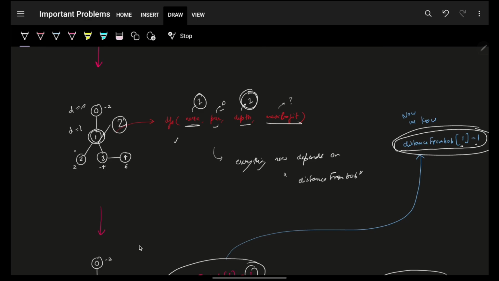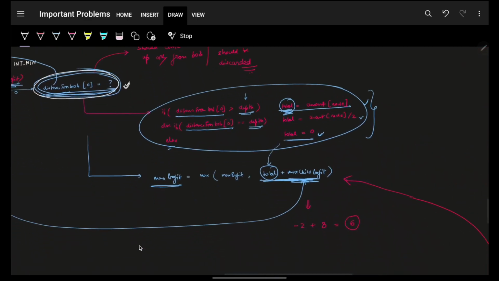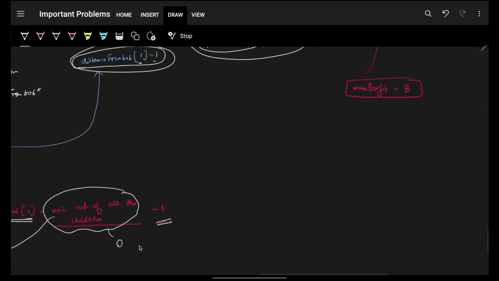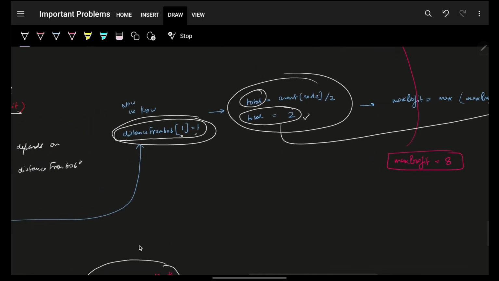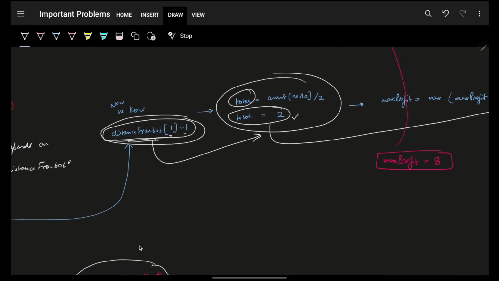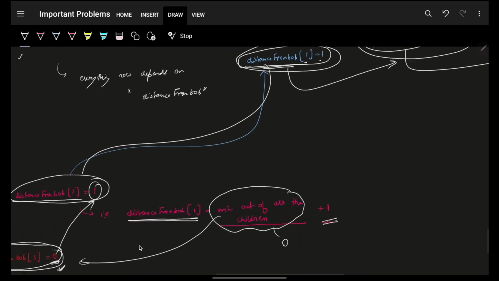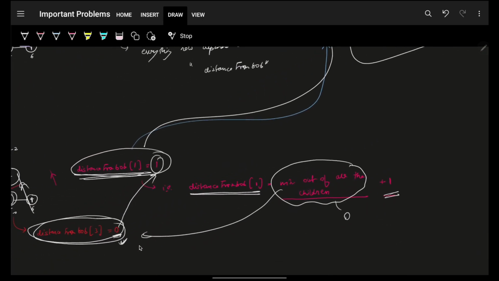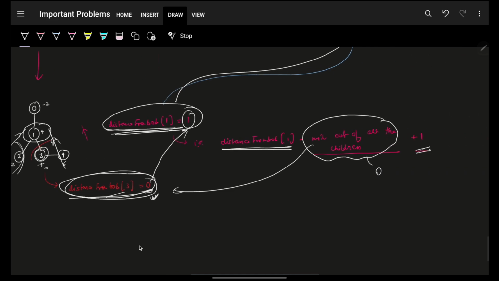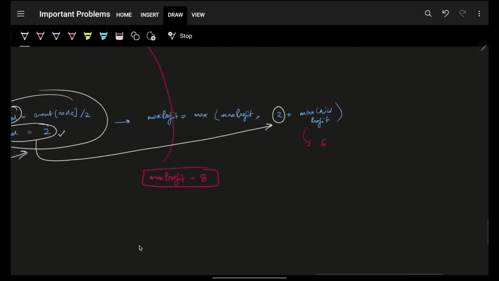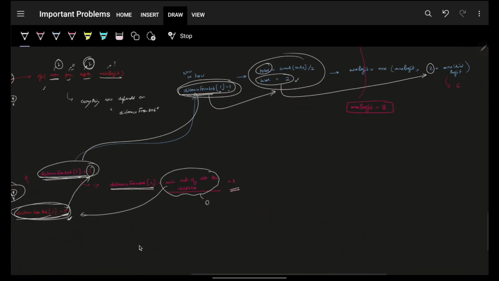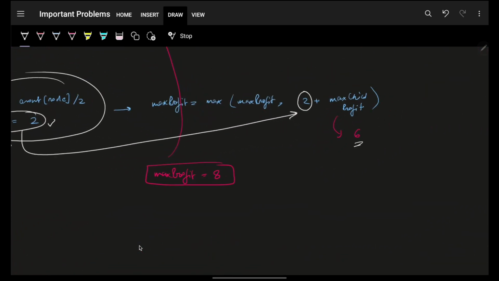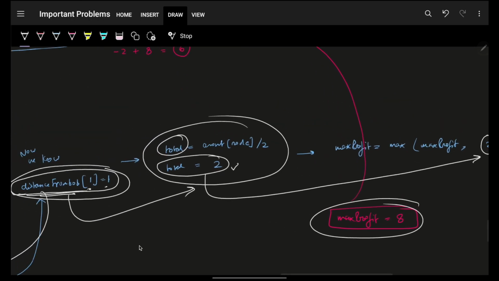I will add this with the maximum of my children. And I know the maximum of children, okay, wait, is gone. Yeah, the maximum of my children is the current value I have put up as 2. And this was possible because of my actual distance from Bob, which was computed by taking the minimum. And because of that, I will add with my current child, or the maximum for my children, and you will see the maximum for my children will be 6. I'll simply add it, I get a 6. So I get the maximum profit as 8. This is what?